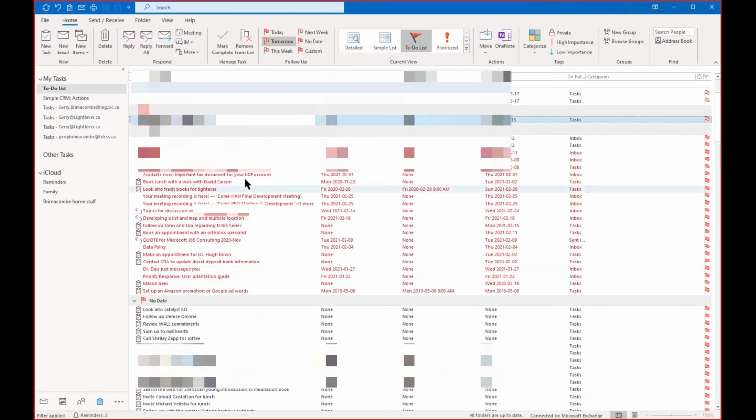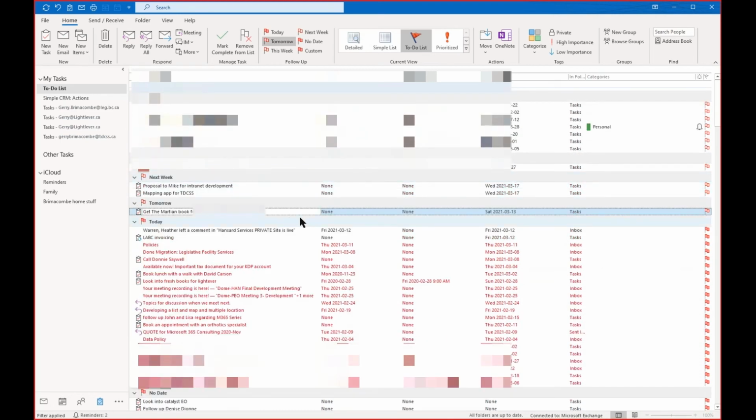What you'll find is as you use Planner, those Planner tasks show up in here as well. On the left-hand side, I have a list of the various lists. So I have some actions from one of my SharePoint sites and various tasks from all my different clients. So be aware that this task list brings many tasks together.